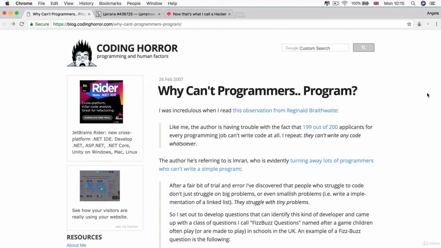So I'm going to use this classic interview question, and I'm going to make it even more difficult because we're going to use it to learn all about arrays, but on a slightly deeper level. So let's try and be better than 199 of programming interviewees, and let's look at this FizzBuzz problem and use it to learn more about arrays.